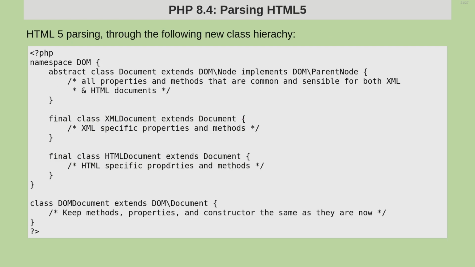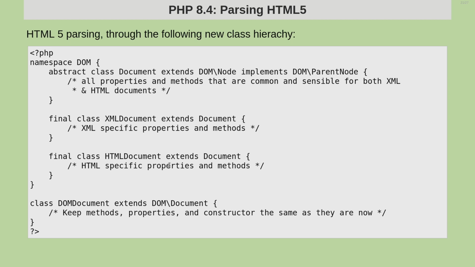Now I'm going to talk a little bit about PHP 8.4. I have to say that although PHP 8.4 is not released yet, that also means that these slides might not be true by the time it does get released. But I think one that has been voted on and already been merged is this new feature for parsing HTML5.